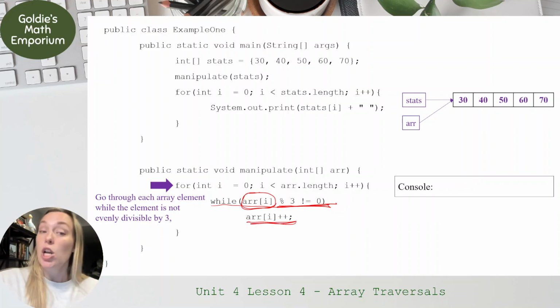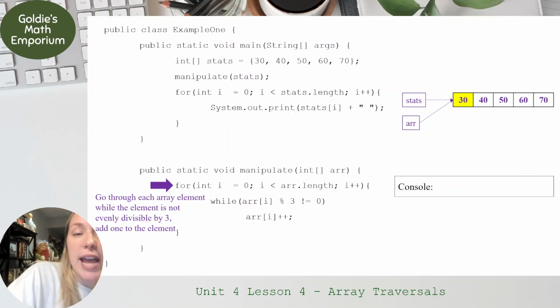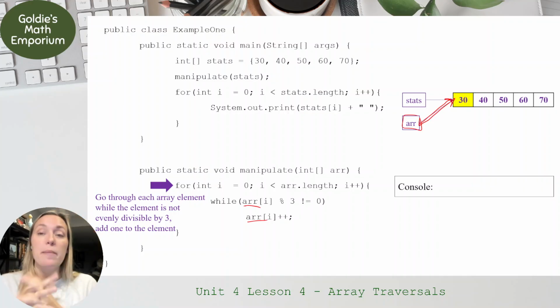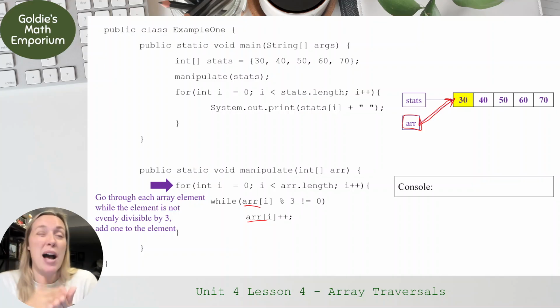So let's do that. 30 is our first element, and ARR is pointing to this array. Is 30 divisible by 3? Yes, evenly divisible. It equals 0 when you mod 3.